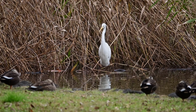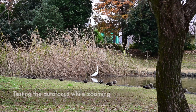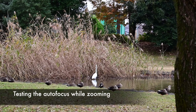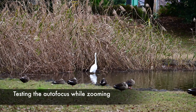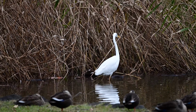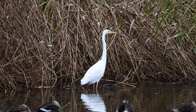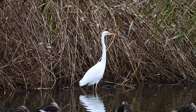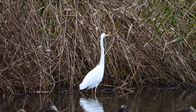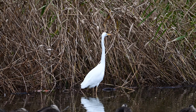Let me take a picture. So this is how it appears in 50 millimeter, and let's go near using the zoom lens. And does it focus well? It seems to focus pretty well. I don't know, but by the look on this screen, it looks okay. It looks very good. Again, I'm gonna put off the video and I'll take some photos.